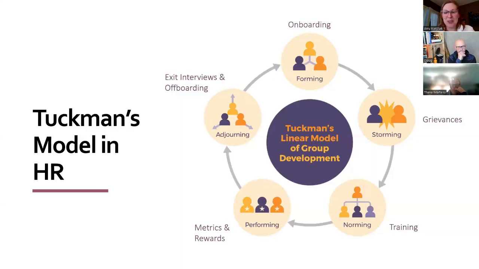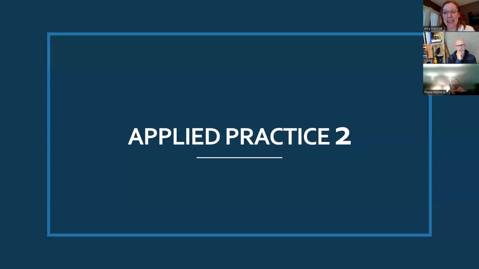I thought it was pretty interesting to see Tuckman's model applied to HR and the employee life cycle. The second application of Tuckman's model to not just the individual or group, but to a process that involves people is project management. So, project management, again, has a lot of parallels with not only the HR stuff, but also with program planning in an educational setting.